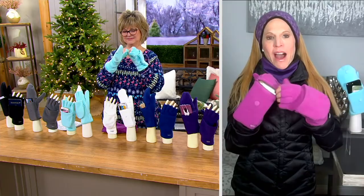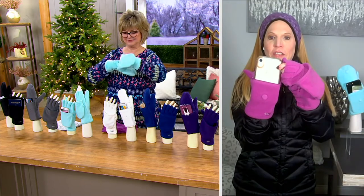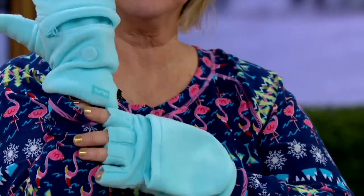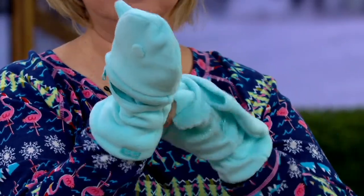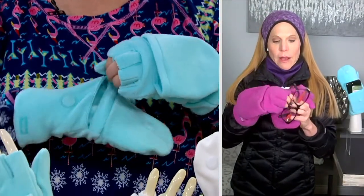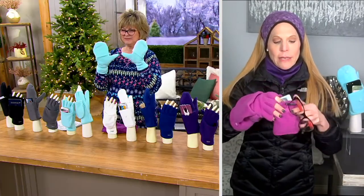Check this out — see these wonderful grip dots in the middle? That is going to allow you to walk the dog, to have a nice grip on that leash, a nice grip on the steering wheel, to shovel the snow. But this is the thunder of a glove — we are the only company that makes a pocket in your glove. You can store the largest of large cell phones; this is the iPhone 11 Plus Max coming out of a pocket right there. In my other glove pocket, I have my essentials for when I go out to do my errands: glasses, which I need for driving, lots of tissues, car keys, and my driver's license.